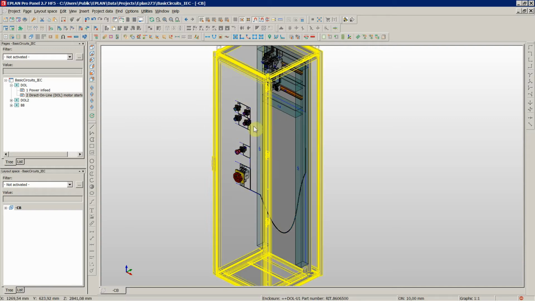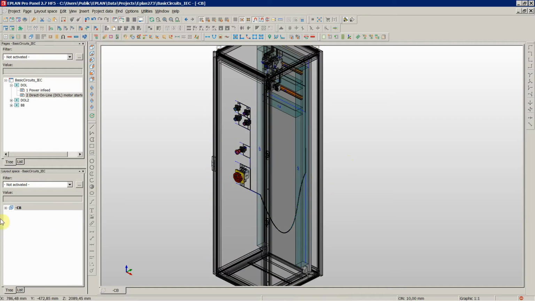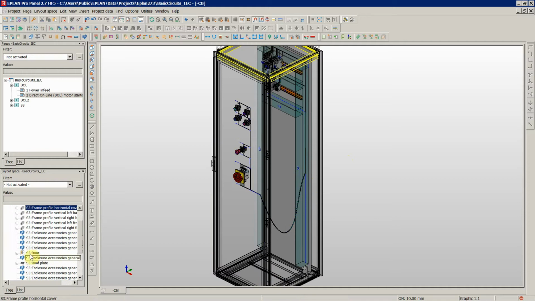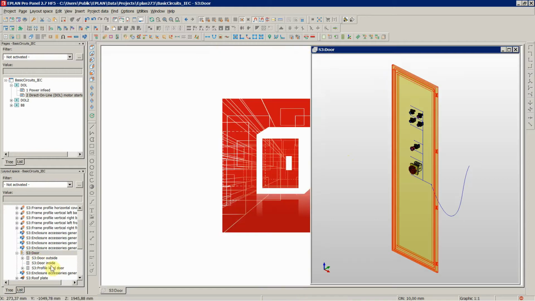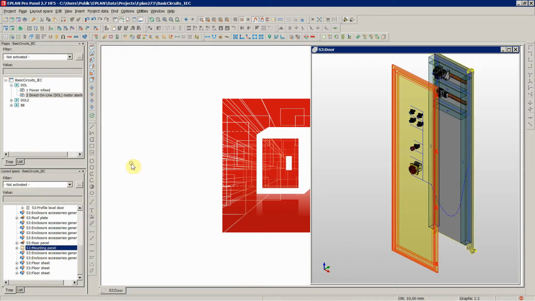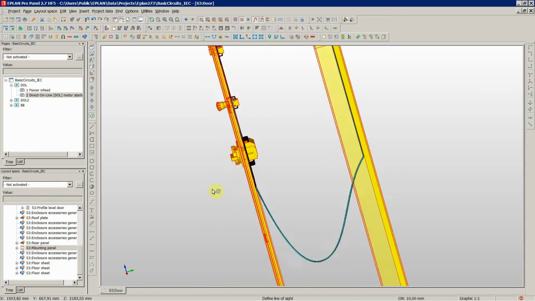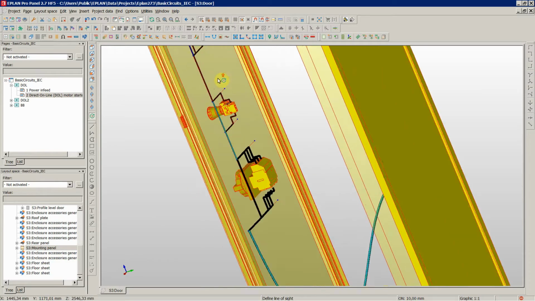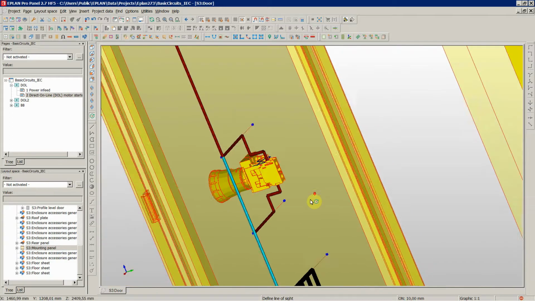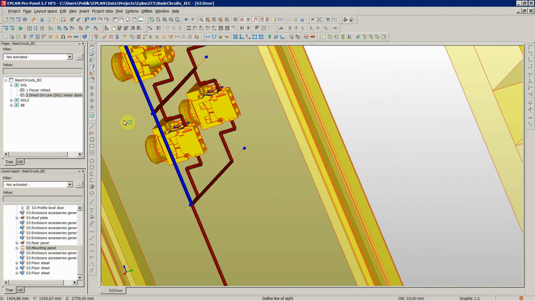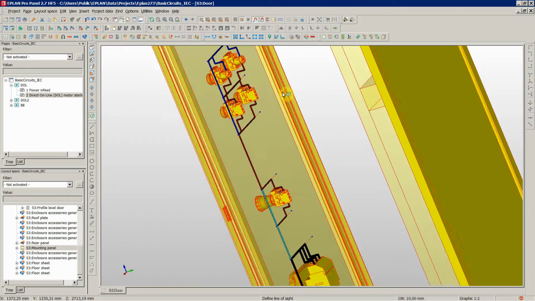So we're gonna wire each and every device inside a 3D layout space. Let's click on the door and add mounting panel. One more time, wire. Let's see how this looks a little bit. The main switch, then emergency stop push button, then some push buttons, general start and stop, and then the lamps. This is on the door.